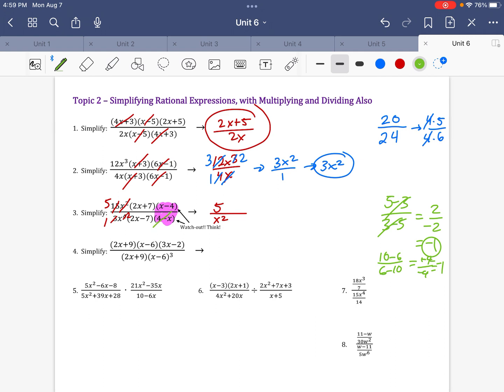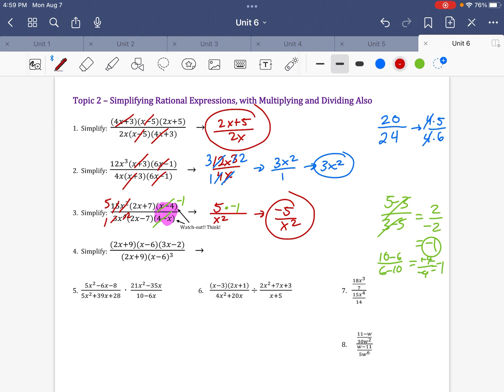So I'm going to do that here. This cancels out, and I know I have a negative 1. So when I'm done, I have basically 5 times negative 1. So I end up getting negative 5 over x squared, and that's my final answer. What I like to do is this: you don't really have to write a negative 1, but what I usually do when I see that is cancel them out and just make a negative sign. Otherwise, you'll have to put the negative 1.